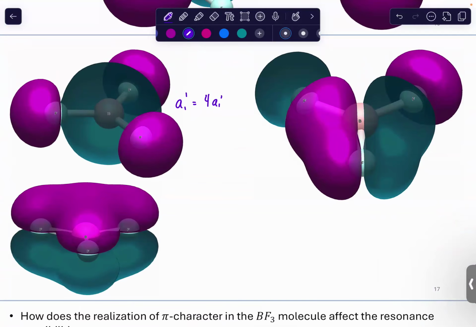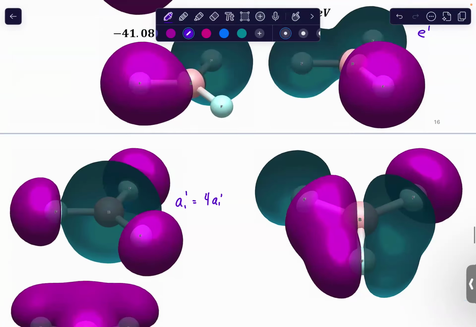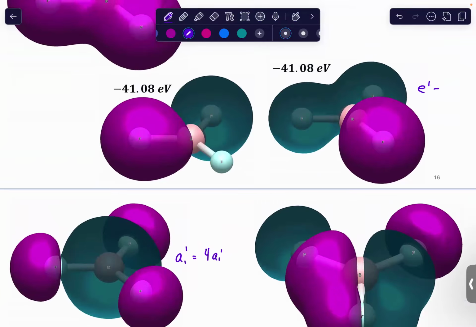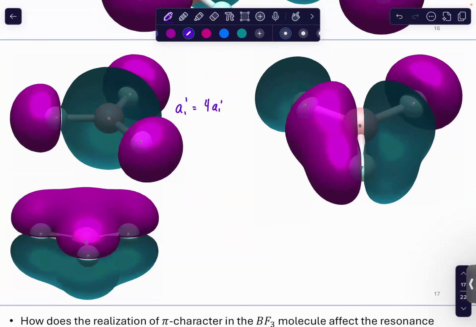These are unique wave function solutions, molecular orbitals. You can see a very clear pi structure. The one on the top right shows a pi structure between the boron and the fluorines, more localized, whereas on the bottom left, you actually start to see some delocalized character. So let's see if we can get the structures of these. That's your 2e prime.